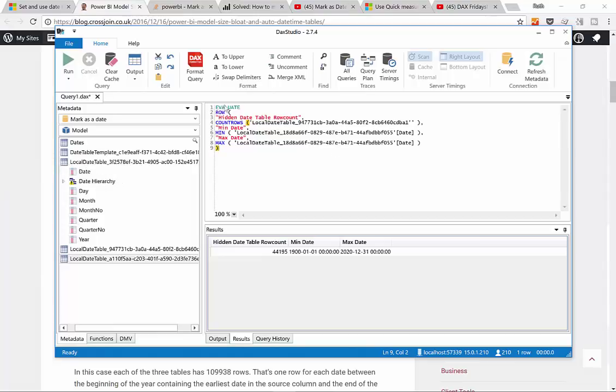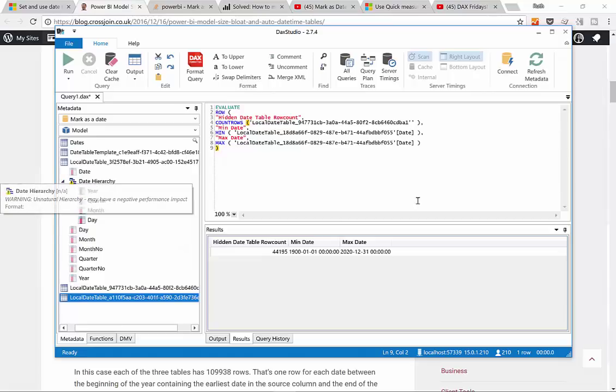And then he's actually doing a row count. So this date hierarchy is basically creating a table in the background to cover all those dates. So he's making an interval, a table that covers from 1900s to 2020. So it is 44,000 rows just on that table. So every time you have a date, it will create one of these, and then it multiplies. I'm guessing now that perhaps they're just creating one in the background. That's why the files are not that big.